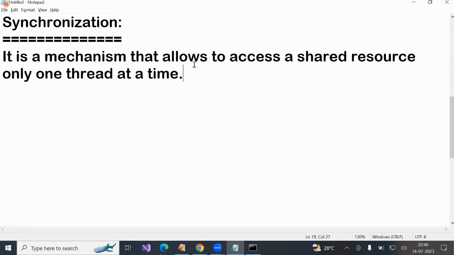See, if multiple threads come to a shared resource, it allows them one by one. That is the best example to understand.